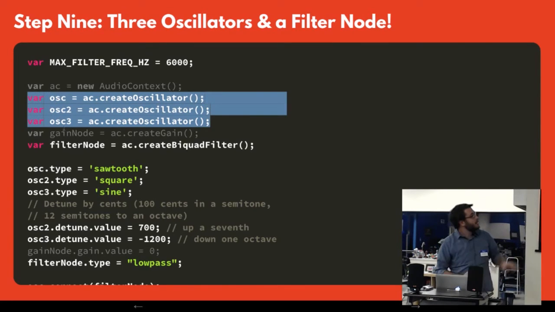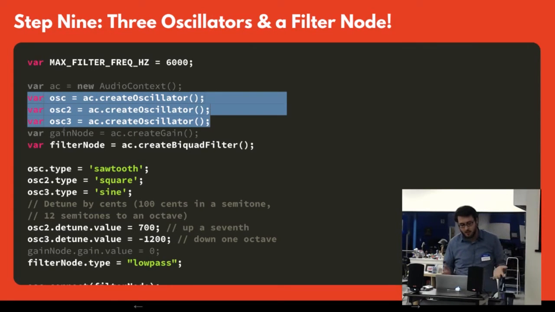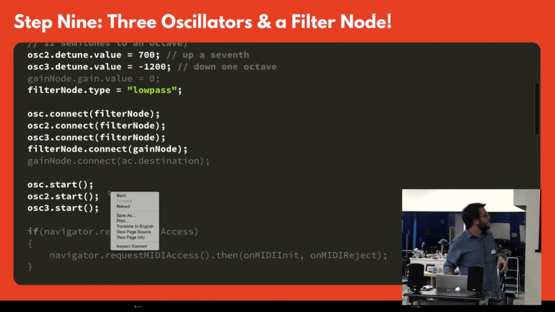So here are the 3 oscillators that I have created, and then I'm setting their types here, and then I'm detuning them here. So what I'm doing is I have the second oscillator kind of pitched up a little bit, and the third one pitched way down, so it kind of beefens up the sound. And then I have a filter node here, which is called create biquad filter. That's just something I looked up. I'm not that knowledgeable as far as the technology behind the filters, but you can make one of those filter nodes, and I'm just doing basic connecting. So 3 oscillators to this filter, and that filter then goes to the output. And then I'm starting the oscillators.